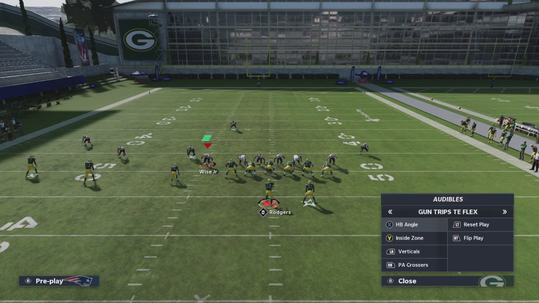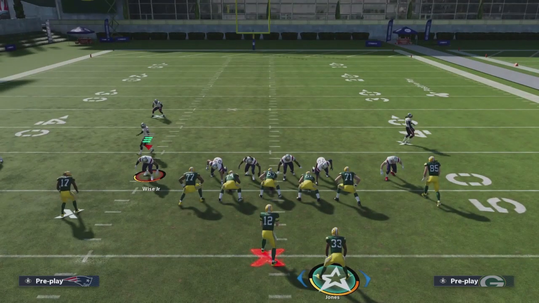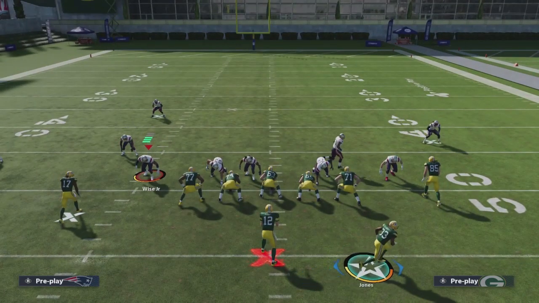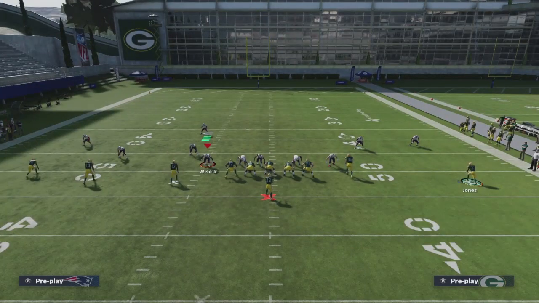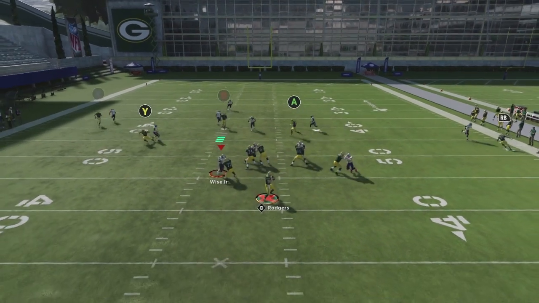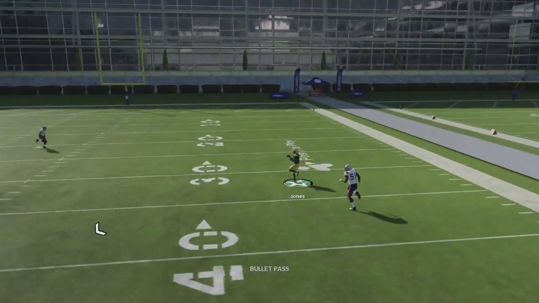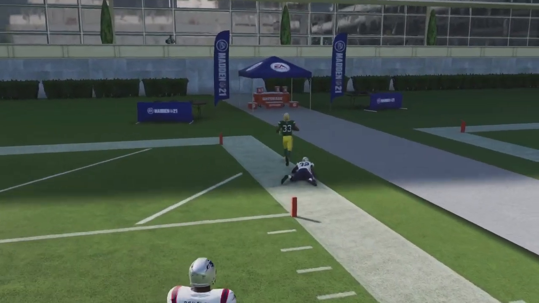And I'll show it to you again so you can understand it a little bit better. Why it does what it does is once it hits the sideline, the linebacker literally hesitates. It has nothing to do with the route, because if I put an angle route and move him over there, then it is what it is. But as soon as he hits the sideline, watch the player. He's kind of going to give up a little bit, and then he's going to recover, right? And you're going to have this ability to have an easy, man-beating play.